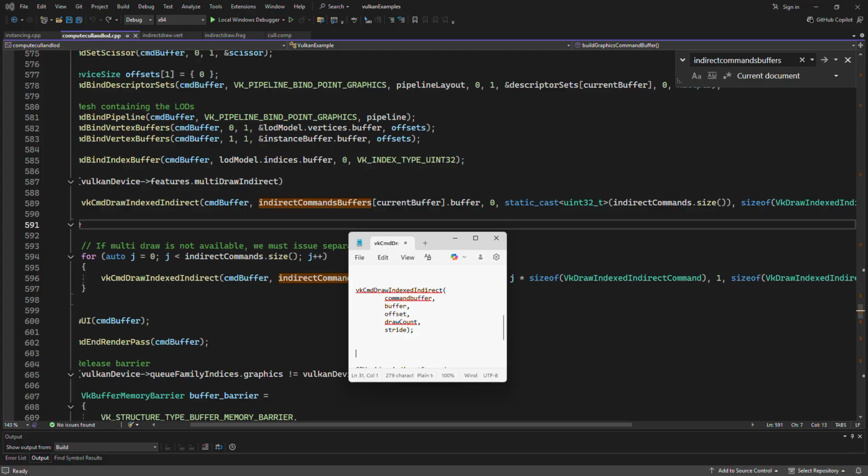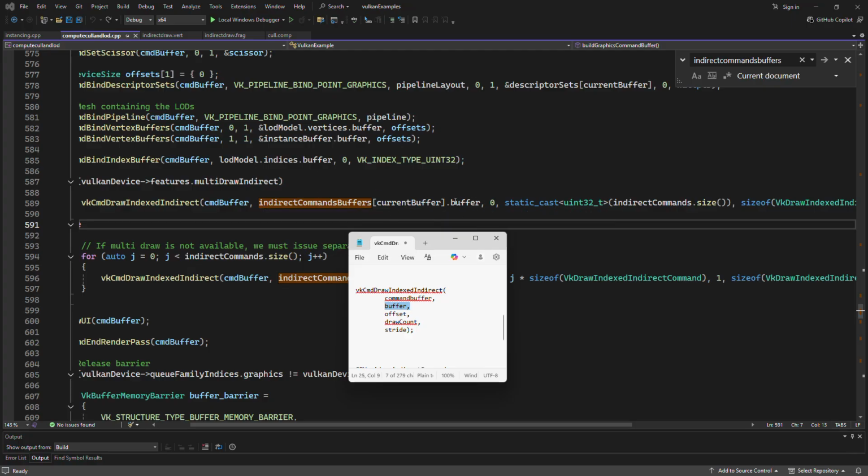Then we have, as the next parameter, the buffer. So we have the command buffer, then we have the buffer, and the buffer is the buffer containing draw parameters. So this contains our draw parameters. This is what everything hinges on, because in this buffer is where we decide what is going to be drawn or not.